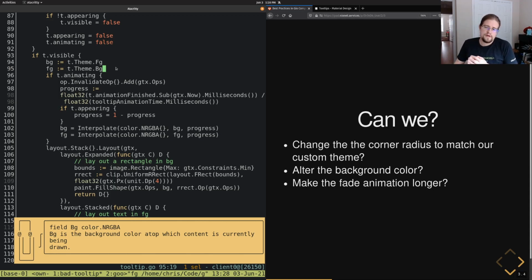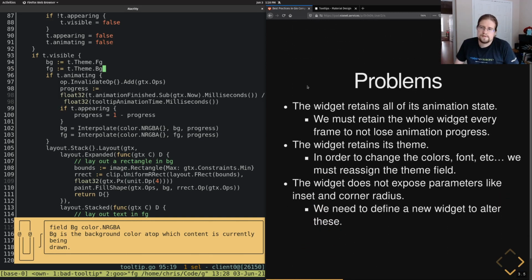So there are some things that we can do differently. And they have to do with avoiding a set of problems. Those problems are, this widget is a retained mode widget. We're an immediate mode UI, sure, but the way that we built this here, it retains everything across frames. It retains a pointer to the theme across frames. It retains the string that it's going to display as the tooltip across frames.